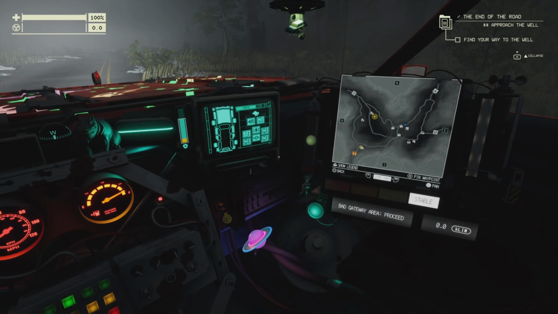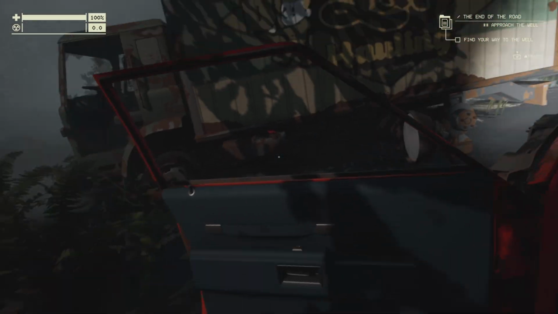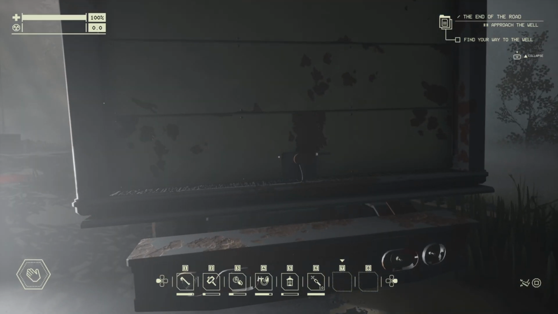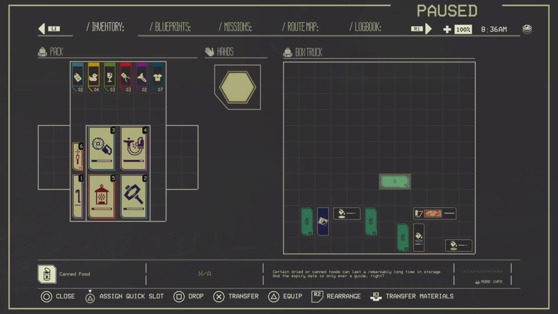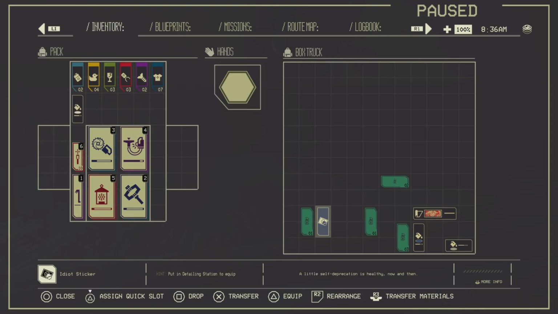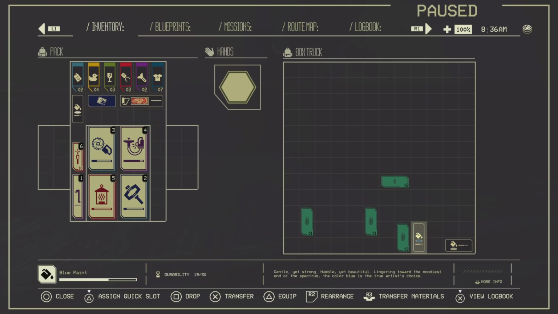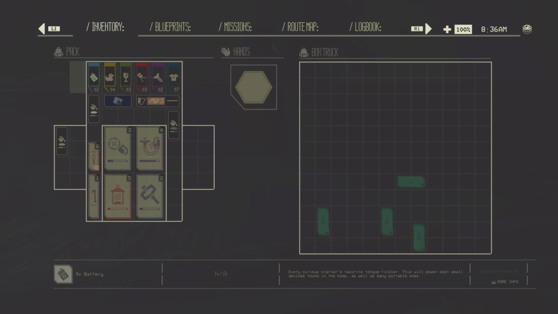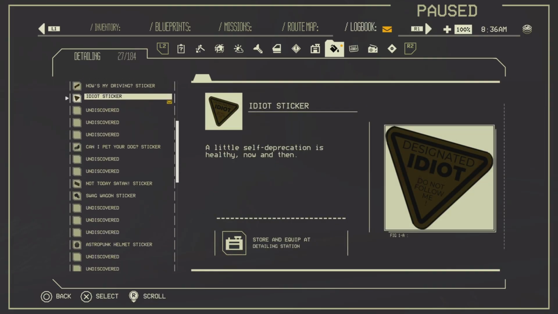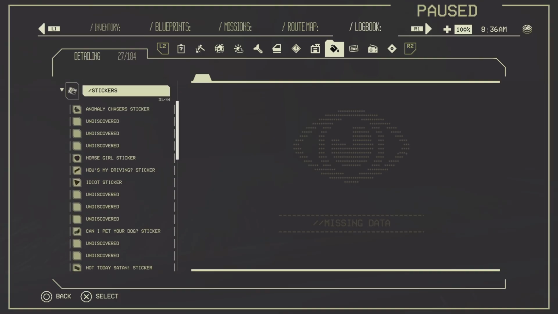Okay. Let me look at C. Okay. Alright, lots of stuff. We got paint chip. We got a new idiot sticker. A little self-deprecation is healthy now and then. Let's see what that looks like if it shows us. Alright, we don't need the food. Bam. Designated idiot. Do not follow me. Okay, that'll work. I kind of like that, actually. That's funny.